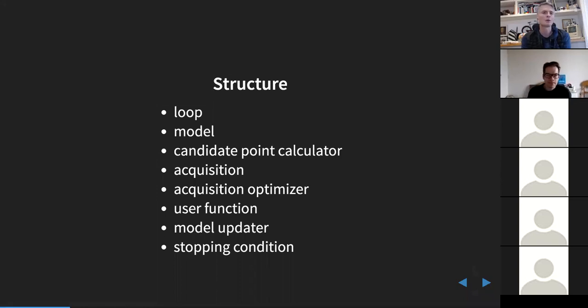The user function, or target function. So this would be the simulation that you're trying to simulate. The model updater is for updating your surrogate model once you've acquired your point. And then a stopping condition, when to bring the whole loop to a close. And in the lab or the worksheet you've got today, you'll see that you get to go through that process. That process, in this case, being for what's perhaps the simplest task you can do with an emulator. So simpler, I would say, than Bayesian optimization, but just experimental design. By that we mean where should we acquire our data points.